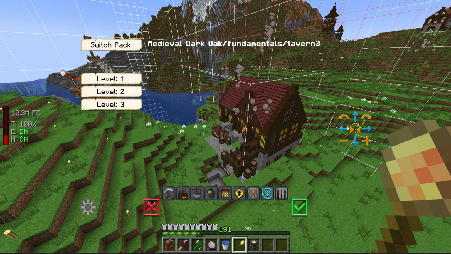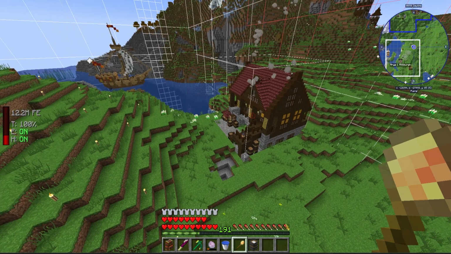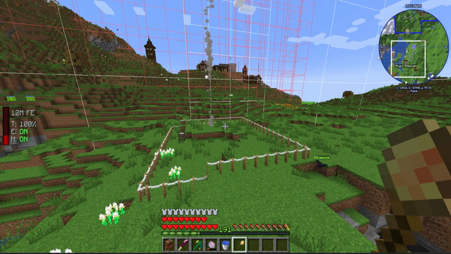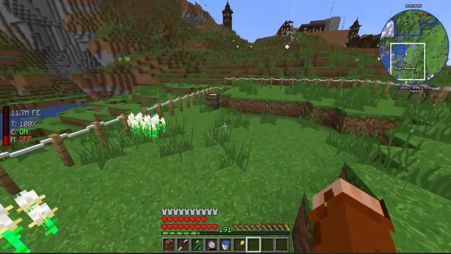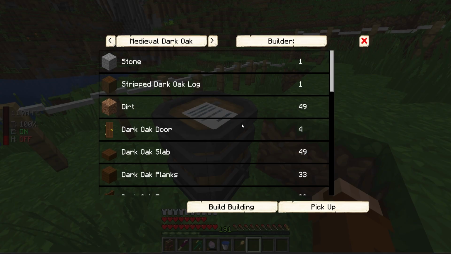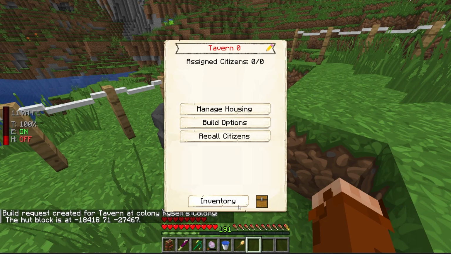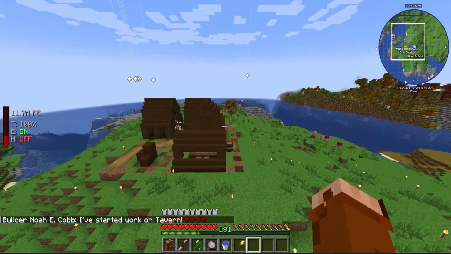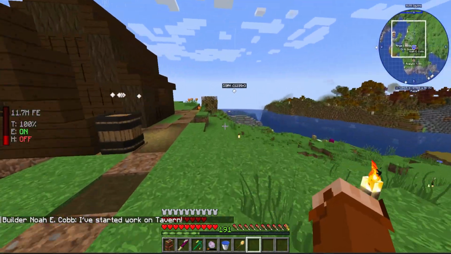So again, we're going to use the GUI we have right here in order to position this somewhere where it's going to be a good fit. Now once we're happy with that, we can go ahead and hit the tick button down here. You'll then have something that looks like this, and at this stage what you need to do is go up to the area here of the tavern, right click that, go to build options, then select your builder. So you can have multiple builders, we just have the one right now, so we just select Noah and hit build building. You can see in chat that the build request has been created for this build, and after a while you'll get a message from Noah to say that he started work on the tavern.